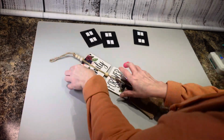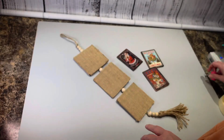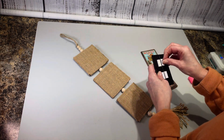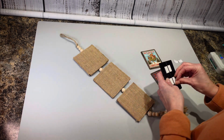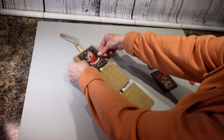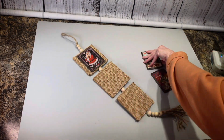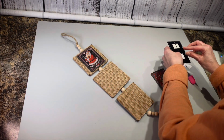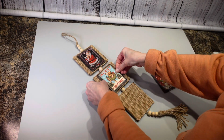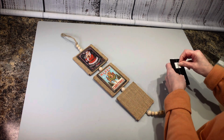Okay, now that that's dry, I am going to flip it over, and I am going to put my signs on there. All right, I think I'm gonna do this one first. So I'm gonna take the little sticky tabs off here. Now I'm really hoping that when I go to put this on here, it gets centered, because I am not good at centering things, but I'm gonna do my best. So a little bit of hot glue on there, and then on my sign. And then I'm going to do this one. All right, and then one more. Get this one on there.